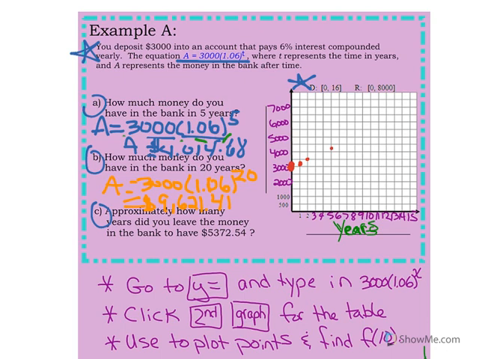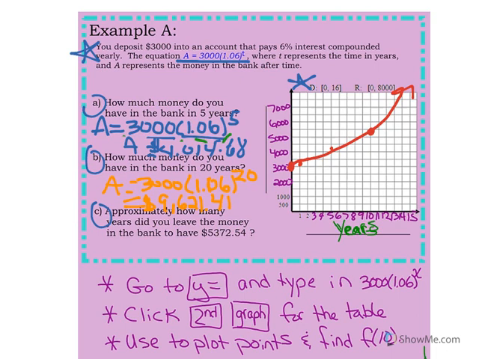And then if I continue to scroll down on my table of values on my calculator, when we get to 10 years, now we're at about 5,372. So I'm going to slide over on my graph to 10, and now we're going to be at 5,372. So you get the idea that the graph is growing exponentially similar to that. So that will go ahead and give you your graph.